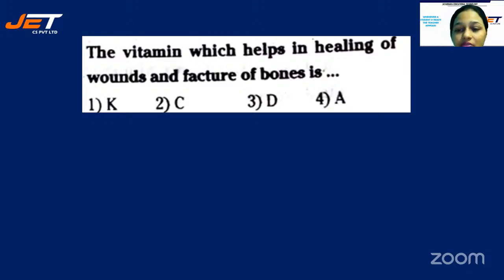Now this is quite a tricky question. I know many of you will be confused in this. Let me tell you. The correct answer is vitamin C. Number 2 is the right answer. Vitamin D is important for the formation of bones. So do not get confused. For healing of wounds and bones, vitamin C is important.